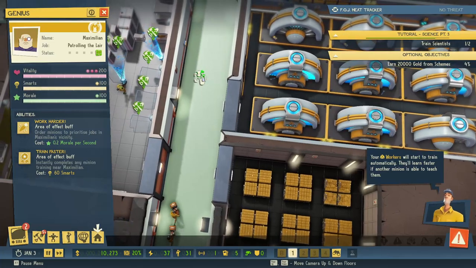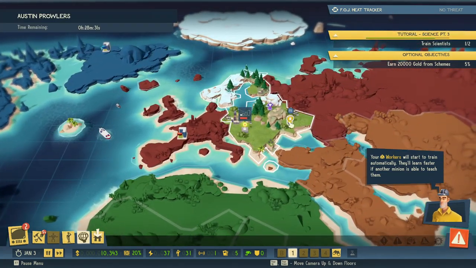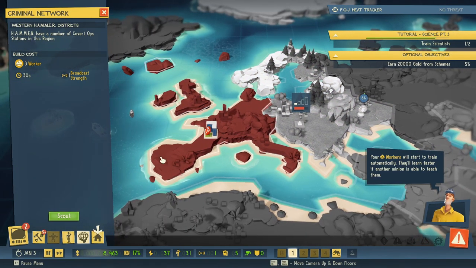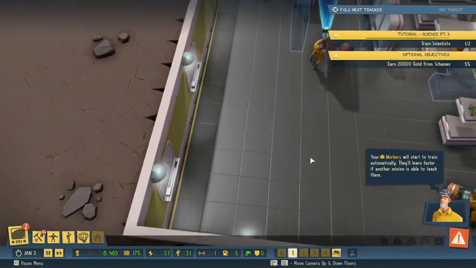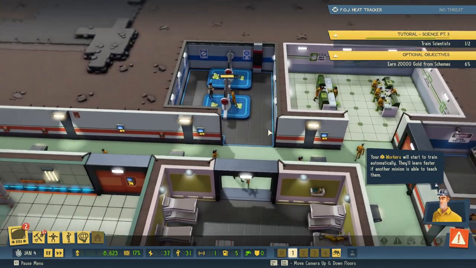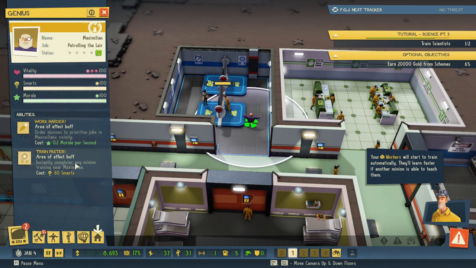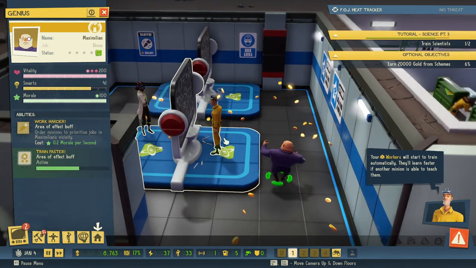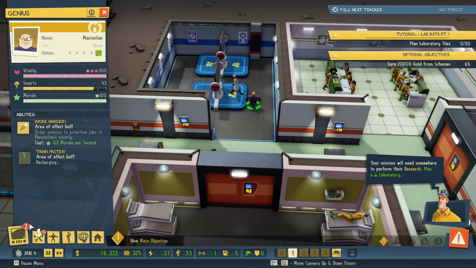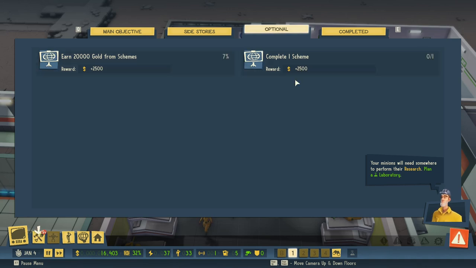What is it now? Very well. We have two stations, right? Well, that's 5%. We can instantly complete training, I believe. 60 smarts. I see potential within you. But does he become a scientist? Oh, yes, he does. Available. Your minions will need somewhere to perform their research. Plan a laboratory. I don't get paid for that. I'll complete one scheme. We're going to do that soon.